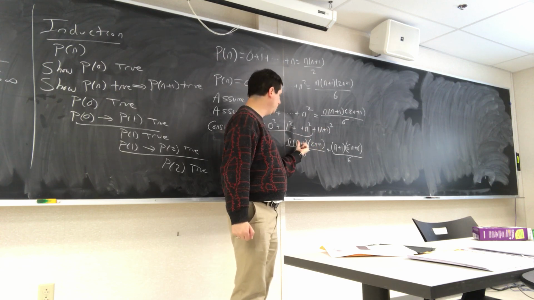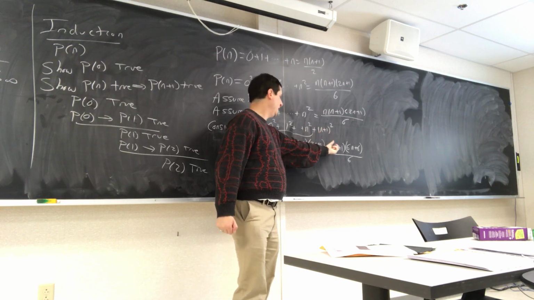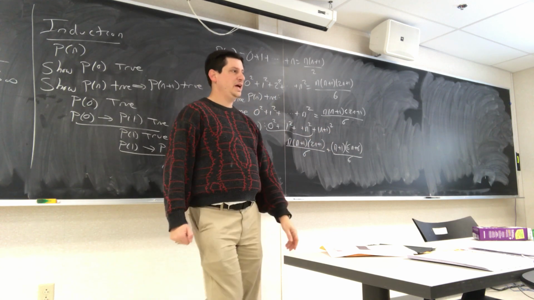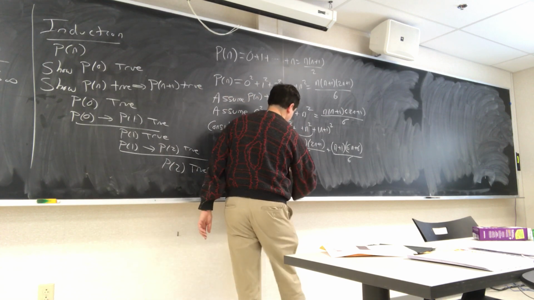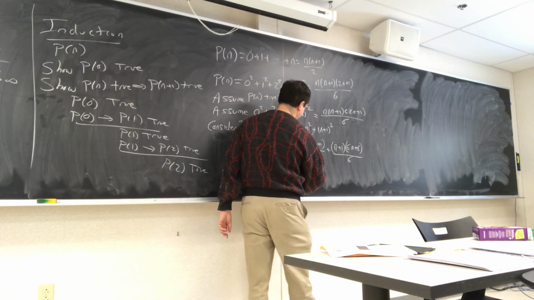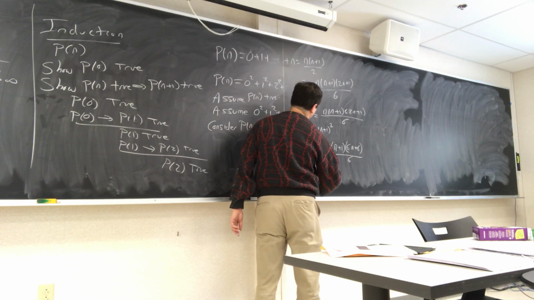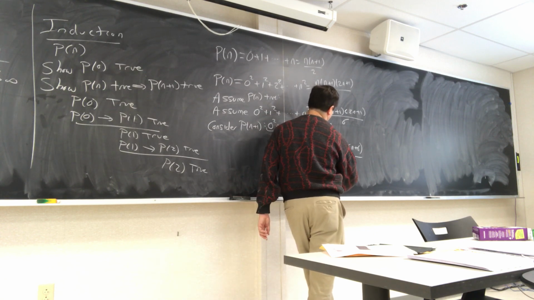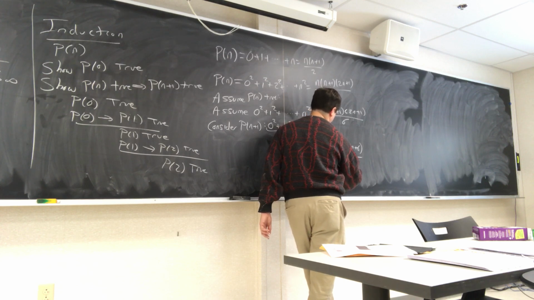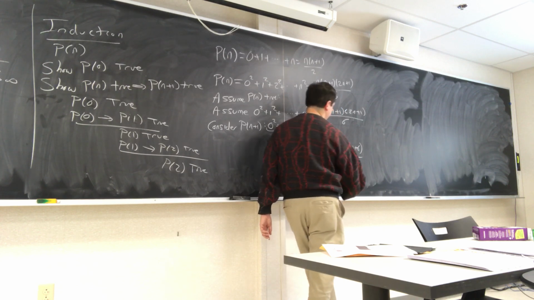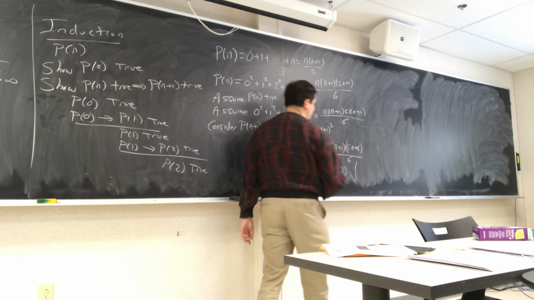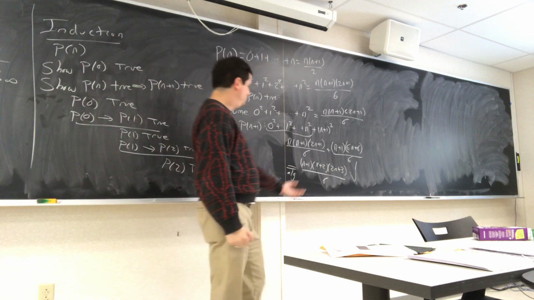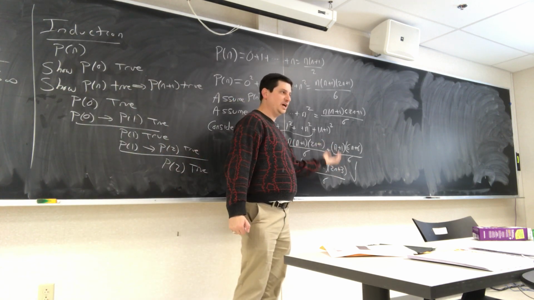I have an n plus 1 over here. I have an n plus 1 squared. I can pull out the n plus 1. I have a denominator of 6. And so I will let you do the algebra. After some algebra, you will get that it's n plus 1 times n plus 2 times 2n plus 3 over 6, which is exactly what you need. I will let you do that algebra. It's not enlightening. All you have to do is add these, expand this out, and see that they're the same.